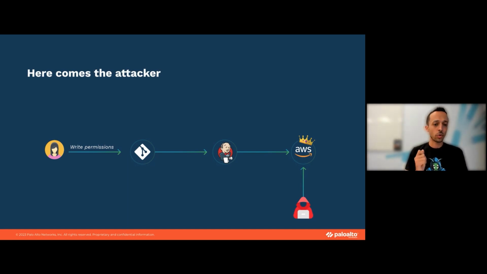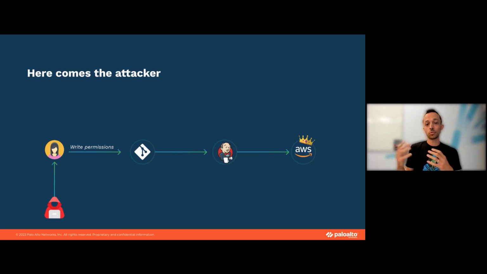Now, the attacker wants to reach production, but it might be challenging for the reasons that we just mentioned, right? It's not so straightforward to succeed doing it today. So the attacker knows that there's probably a CI/CD pipeline which leads to production. Maybe if the attackers can hijack the developer's account, for example, they can take advantage of the pipeline to get there somehow. But hijacking one specific developer is challenging, right? This developer might be security-oriented, and they might not fall so easily to the old tricks of hackers.